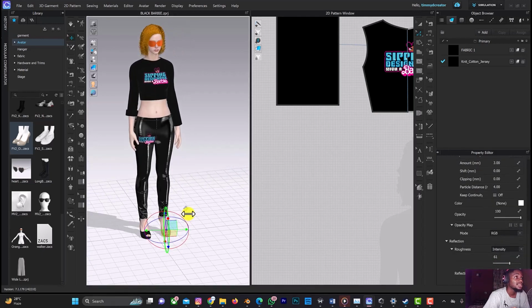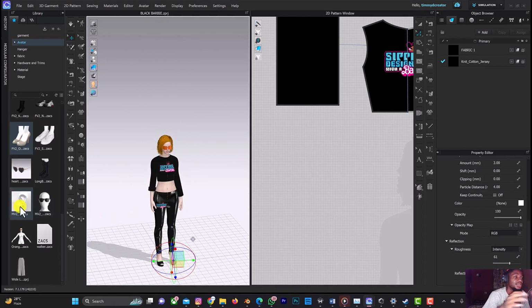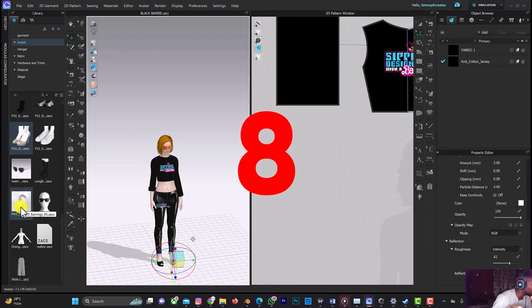There are so many things that you can change the color of. You can select even anything you download online, you can always change the color. So that's just it for number 7. Let's move to the 8th one that I've written down.